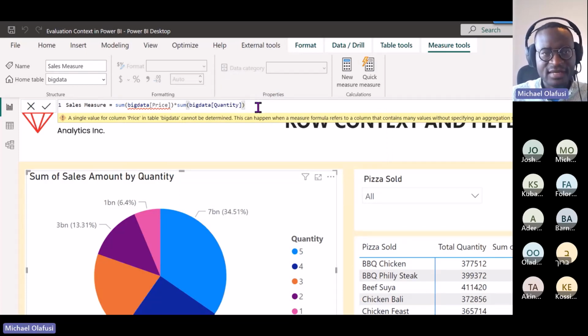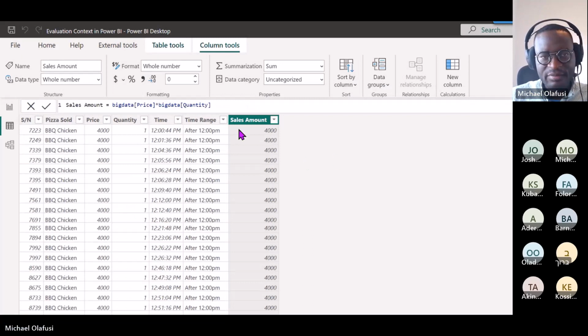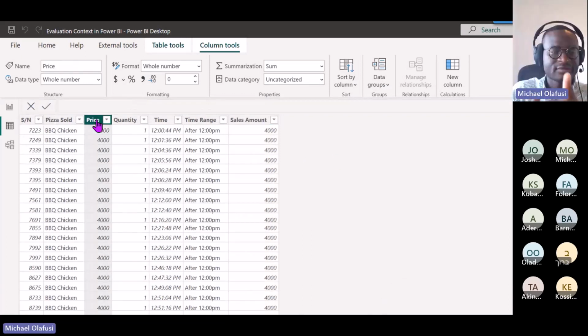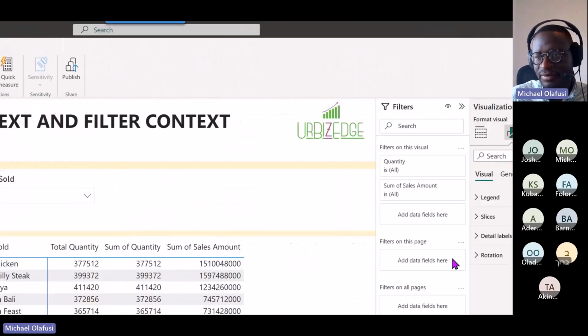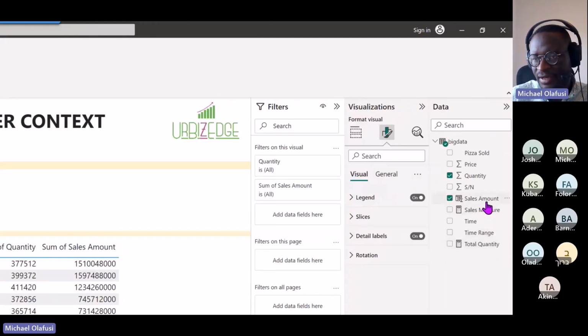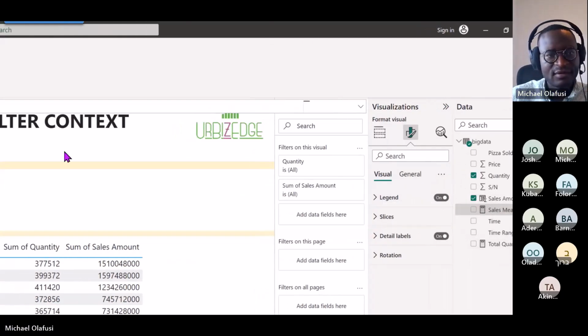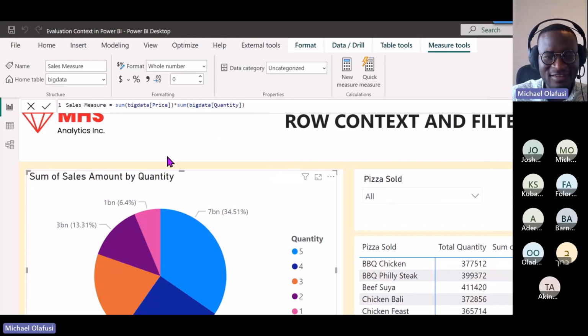Then it will understand, oh okay, I should go to the price column, sum up all the values, go to the quantity column, sum up all the values, and then multiply them. It will do that, but the answer will be wrong.